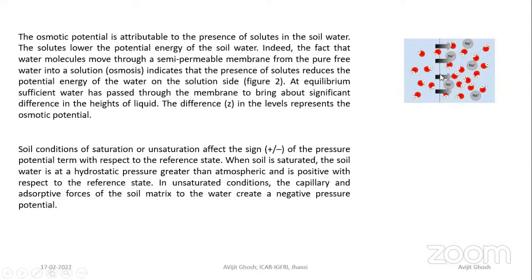So look here, the sodium part is attracting the oxygen part of water, as sodium is a cation. Similarly, if we add sodium chloride, the anion part will be chlorine. In that case, the chlorine part will attract the H plus. In that way, it will reduce the capacity of soil water to move from one place to another. So the osmotic potential will reduce its movement. Here it has been written.